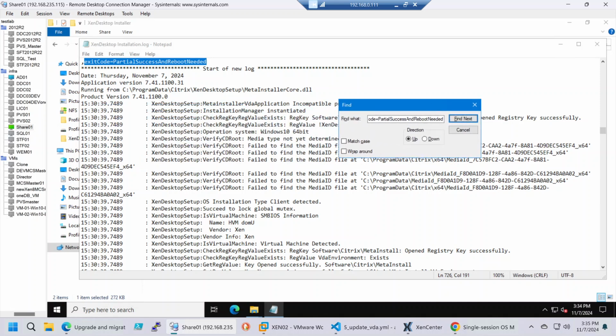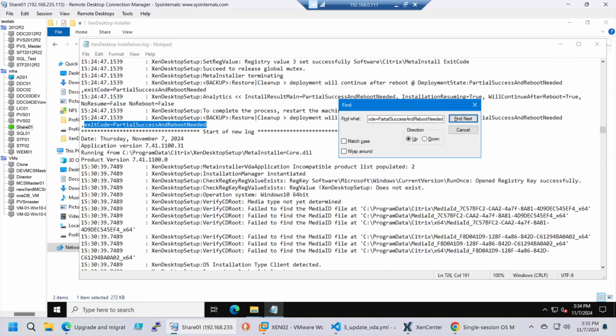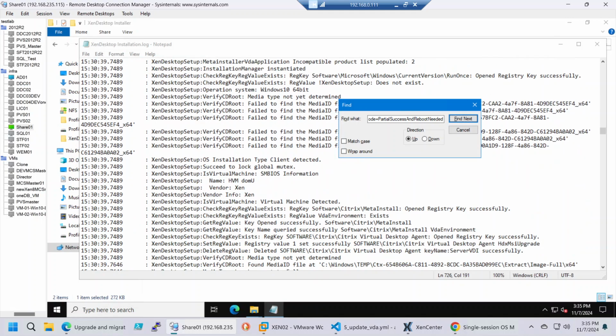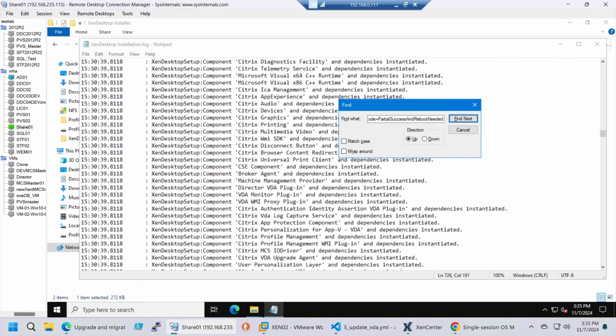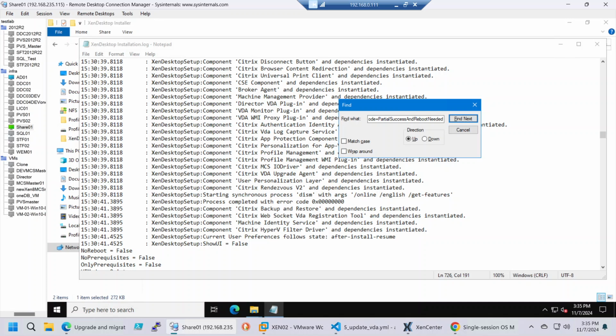Okay. So the first one ended at 24, and after the first reboot we have another, so this was the actual update.